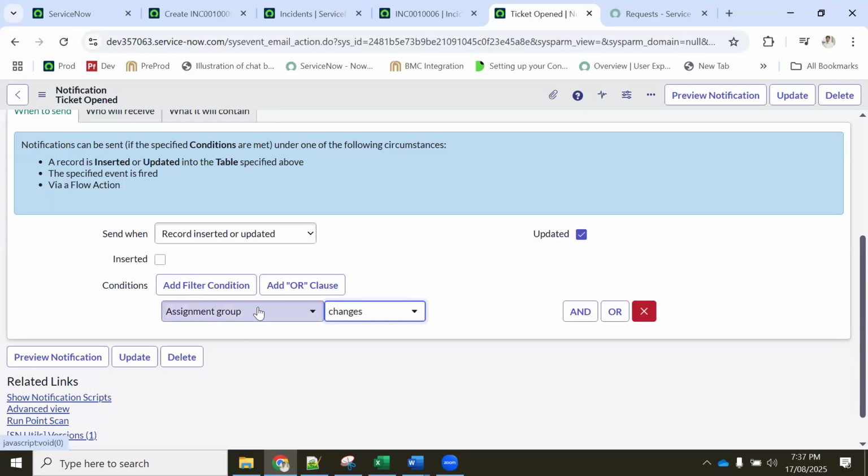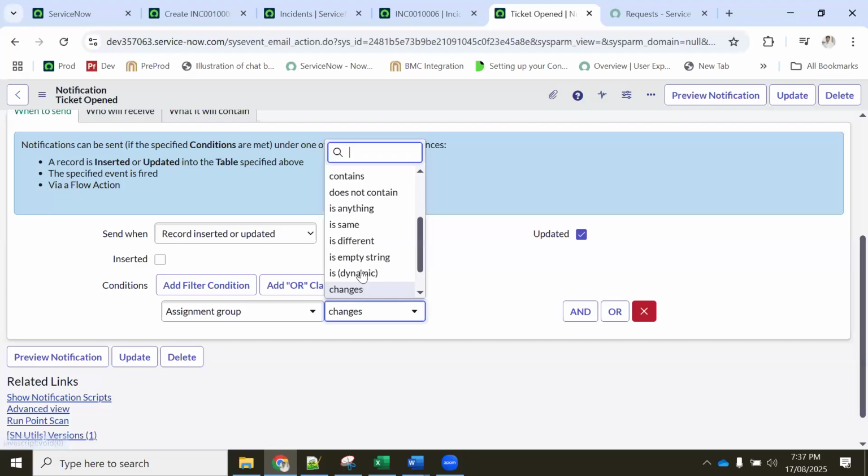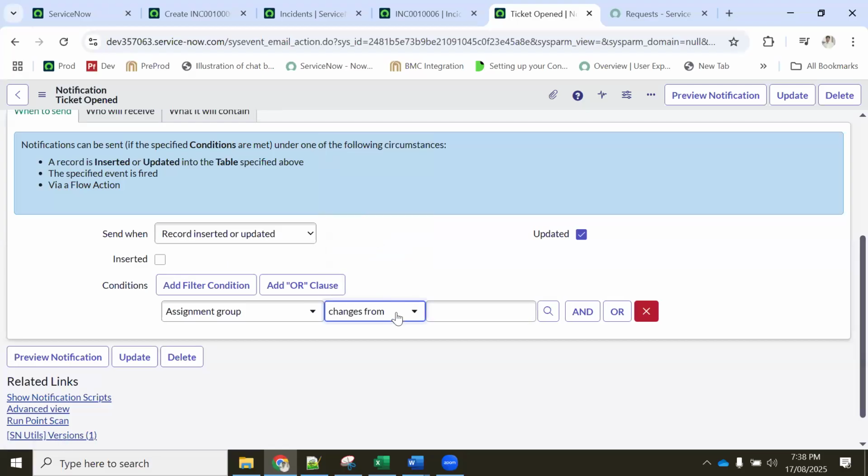Suppose one of the managers asked me why you people keep on assigning to the server team, network team, application team. He wanted to know whenever you are changing the assignment group. So now I put this condition so that he will get notified. He will come back and ask, hey, why are you guys changing this ticket? Is that your question?